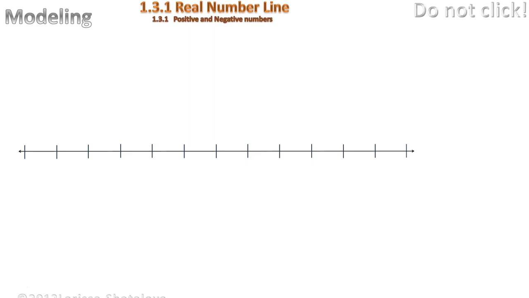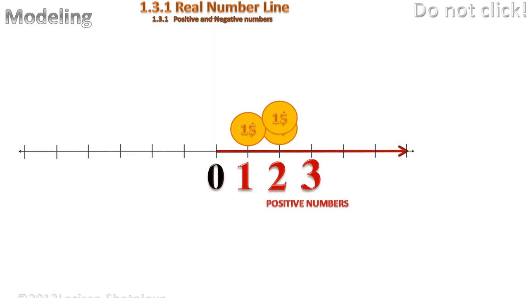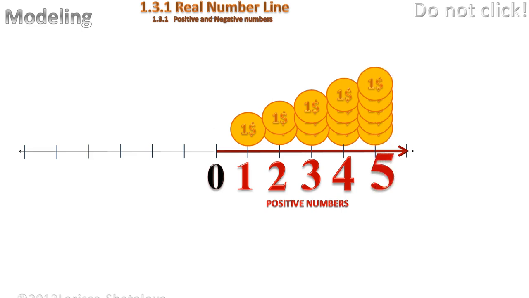One more example. Modeling positive and negative numbers. In this case, our stick is in a horizontal position, and the middle of the stick we would call the origin, and the origin is represented by 0. From 0, if you are moving to the right, we would call these positive numbers, and it's a good idea to connect positive numbers with money in our pocket. So 1 represents $1, 2 represents $2, positive 3 represents $3, and so on.